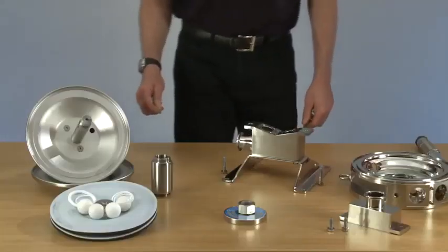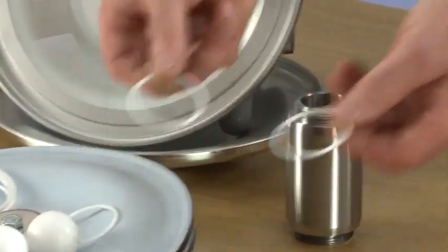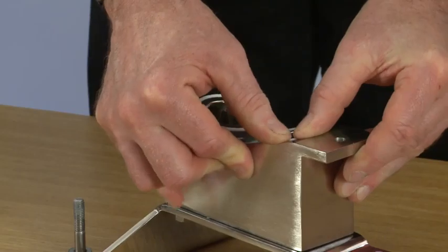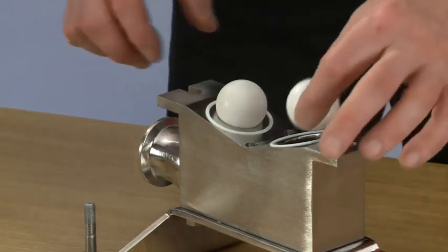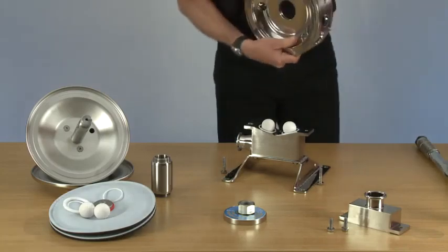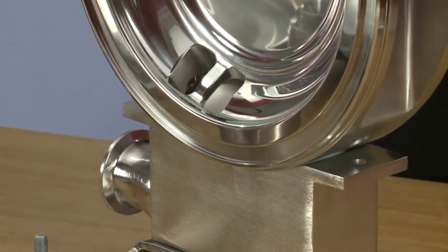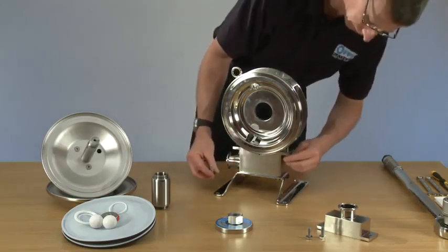Now we're ready to start reassembling the pump. And we're going to start by putting the two seals into the suction manifold. And now we're going to put the two balls in. And then we can replace the body, making sure it's seated. And then we can replace two securing screws.